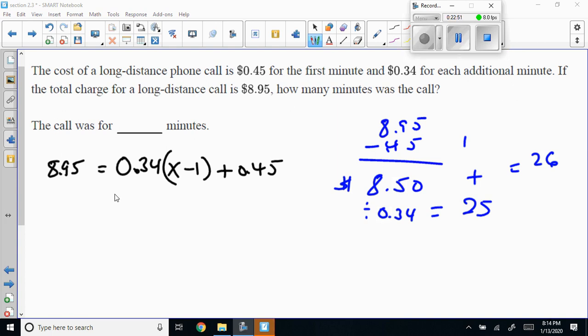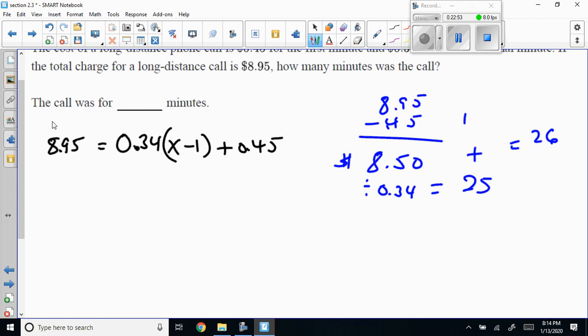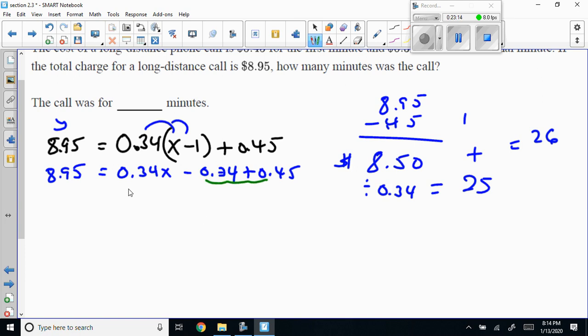Okay, y'all ready? So mathematically, here's the y, and we replace the output with $8.95. If we distribute this, this is plus 0.45, right? Equals $8.95. And then if we combine like terms here, what is that, 9 cents? No, 11, right? Is that 11? Yeah, 11. Thank you.